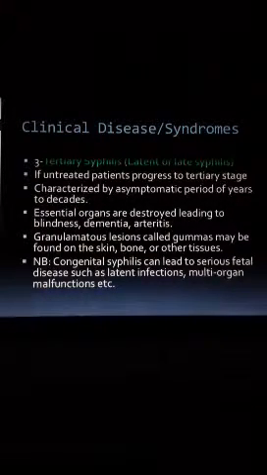Tertiary syphilis is characterized by an asymptomatic period of years up to about a decade. In this period, patients usually suffer multiple organ damage leading to blindness, dementia, and arthritis, and this is because the spirochete penetrates these organs. For instance, it may penetrate the eye, it may penetrate certain parts of the brain, explaining blindness and dementia caused by the bacterium.